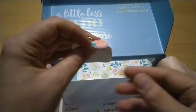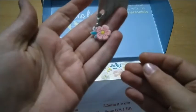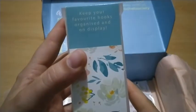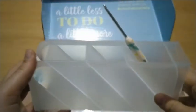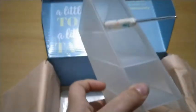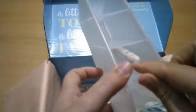Then, of course, there's the stitch marker, and it's a pretty flower, so I like it. This is, I don't know what. Keep your favorite hooks. Oh! Oh, this is cool. You put them like this and they're easy to grab. Oh, that's fantastic, especially for the hooks that I get from Crochet Society, because I don't have any specific place where they could go.